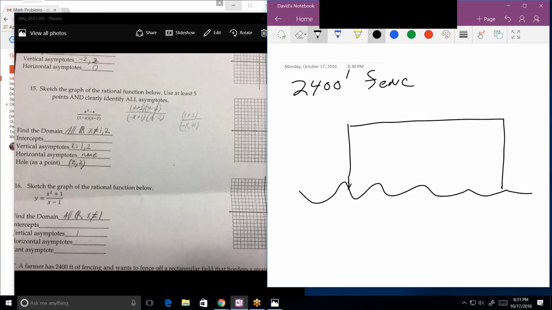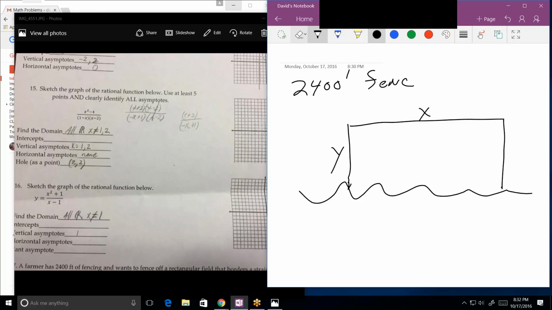Well, the very first thing we need to do on this problem, like all word problems, is a very simple first step that will make all word problems so much easier: define your variables. So I'm going to let x be the width, y be the vertical height. I could do it opposite, but I stick with the convention, which is x tends to be the horizontal measurement, y tends to be the vertical.